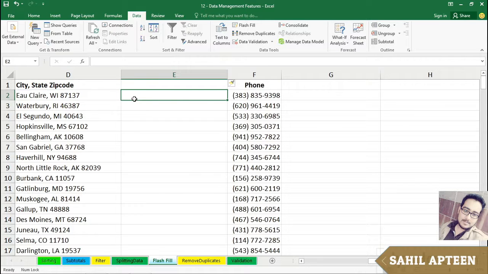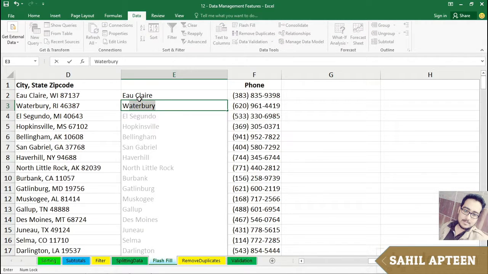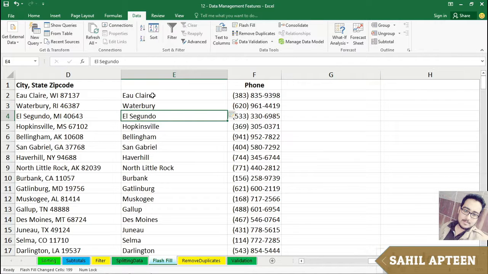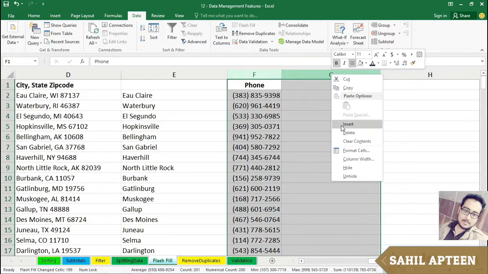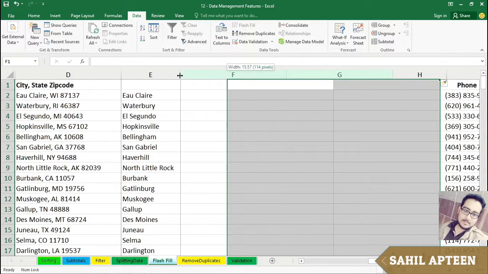I'm going to type right here, Eau Claire, and press enter, and now type W, capital W, and right away Excel sees what I'm doing. It's sensed not that I typed 2 words necessarily, but that I typed in all the data to the left of the comma. And so the Flash Fill technique recognized what I was doing. When I typed the W, it filled in Waterbury. I simply pressed enter. Now, I could have put in additional columns earlier. Maybe I just wanted to isolate the city. But if I want to isolate the other 2 fields, drag across here, right-click, insert. Make this a little bit narrower for the moment.